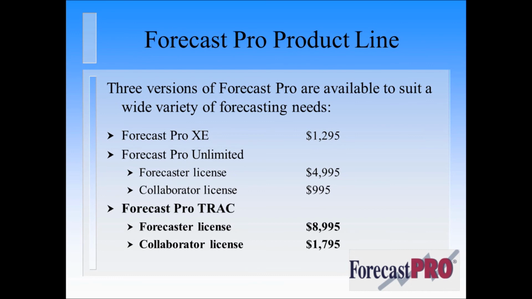You'll notice that there are two different kinds of licenses listed here, a forecaster license and a collaborator license. The forecaster license is what we looked at throughout the demo. It does everything from reading in data and generating statistical forecasts to manipulating and adjusting those forecasts to getting reports. The collaborator license cannot read in new data, so therefore it can't create new statistically based forecasts. However, you could open up a pre-saved session, view the forecasts, and adjust the forecasts as well as get reports. So for example, if you have a salesperson who doesn't need to worry about pulling in new data, but they do need to view and perhaps adjust the forecasts, they could use a collaborator license in conjunction with your forecaster license.